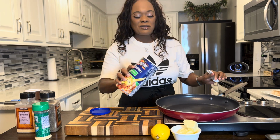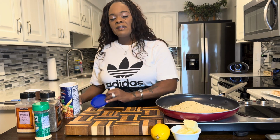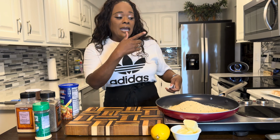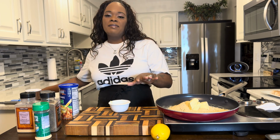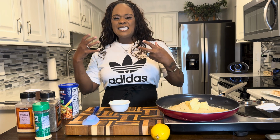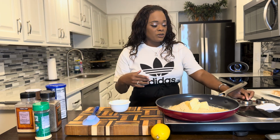So I got some beautiful breadcrumbs here. I'm gonna put some in the pan, I'm not gonna measure it. I just need enough to get on top of my pieces of fish. And then we're gonna go in with a half a stick of butter, and I want all of these breadcrumbs to be coated in that butter, get nice and crispy, and you'll just smell the butter in the air. So that's what we're gonna do.